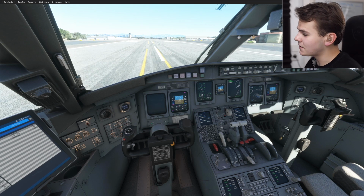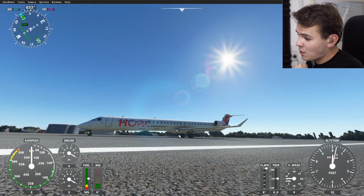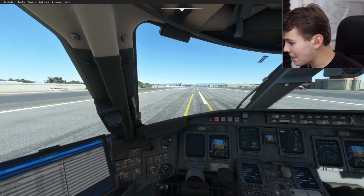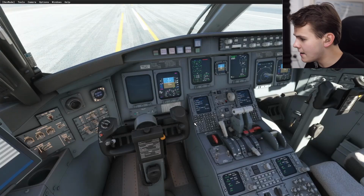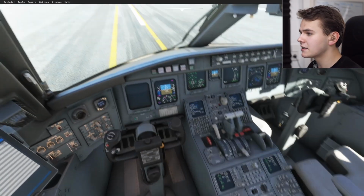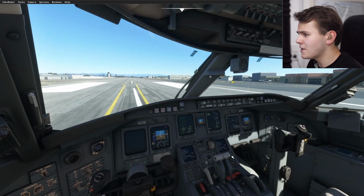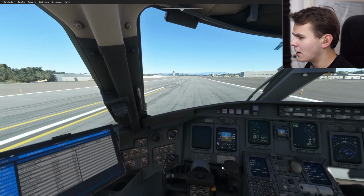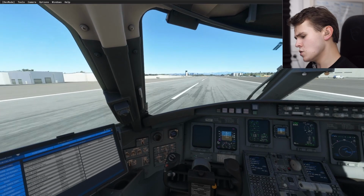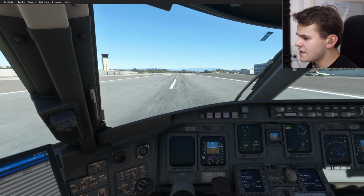The thing is, it's obviously important to find out now. Here we go. Full power. Is the CRJ1000's performance really bad? Let's check it out. Come on. Full power right here. Get the parking brake turned off, please. Here we go. Yes. Nice. Very nice Canadian plane. The cockpit is, of course, the same as any other CRJ. It's just, oh my god, this plane is a little bit longer. I'm messing this up. I'm sorry. All right, plane is coming along nicely. Yes. Full power right here. 100 knots. 120. There we go.